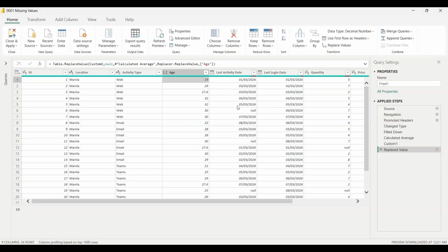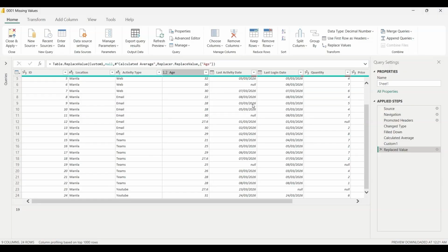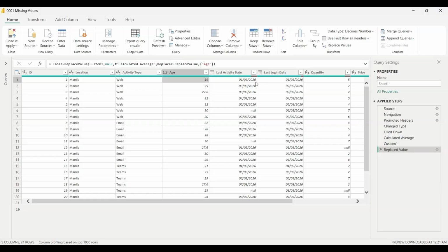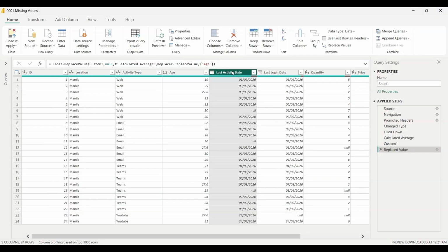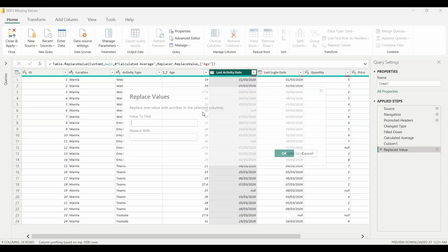So as you can see, the null values in here is related to the other column. So normally they would be the same, but there are times that they are different. So just to fill the missing values, if one is missing on one of the columns, then you should fill it with the same values from the other column. So with that, I would select the column again, then right click, replace values, and then put null, say 1.